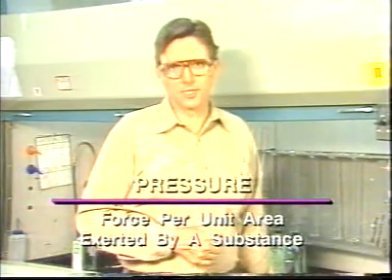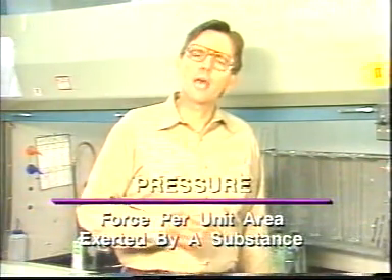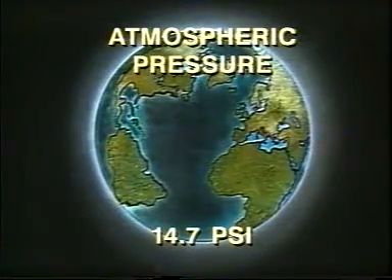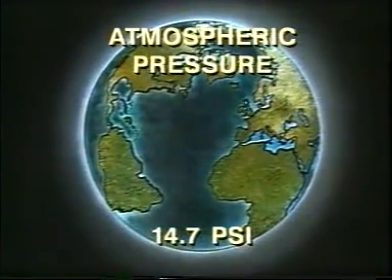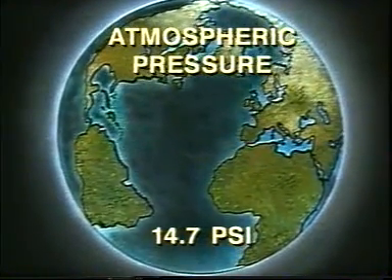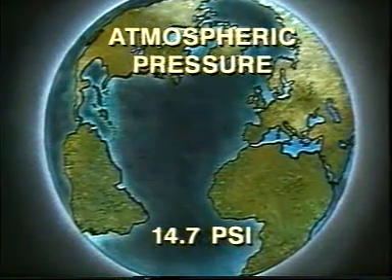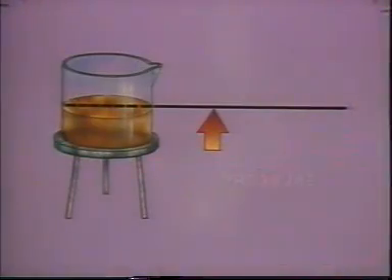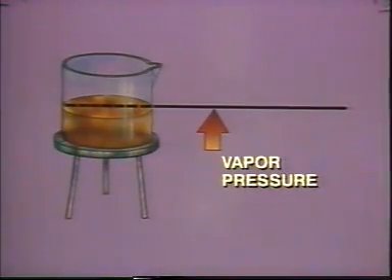Let's consider how pressure affects the boiling point of liquids. Pressure can be defined as force per unit area exerted by a substance. Our atmosphere exerts a pressure of 14.7 pounds per square inch at sea level. This pressure is caused by the weight and movement of air molecules in the atmosphere. Another kind of pressure is exerted by a liquid's molecules as they attempt to escape into a vapor state. The pressure is called vapor pressure.